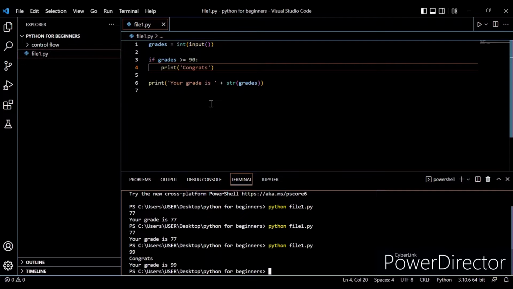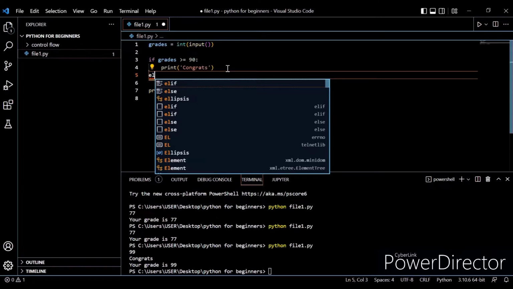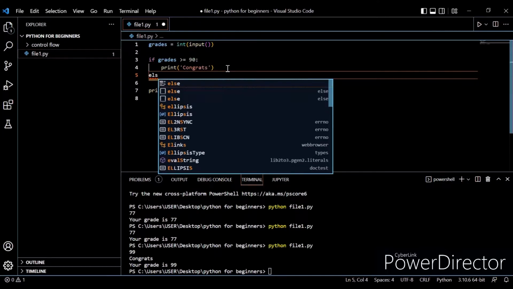Now what if we want to go a step further and shame students who got below 30? I think 30 is where F starts from. So we're going to pass an elif statement. But before we do that, let me just do the if else statement first. For example, if what we wanted to do was congratulate everyone above 90 and discriminate everyone below 90, that is, everyone from 89 downwards, we'll just pass else.